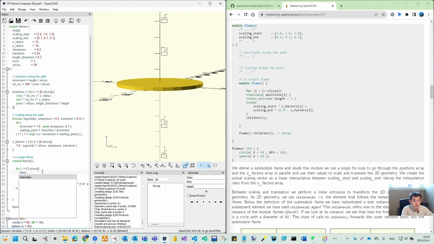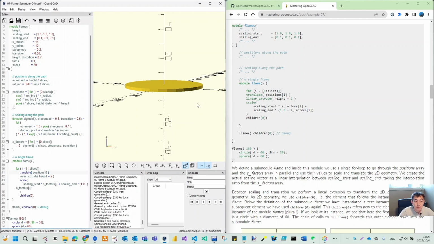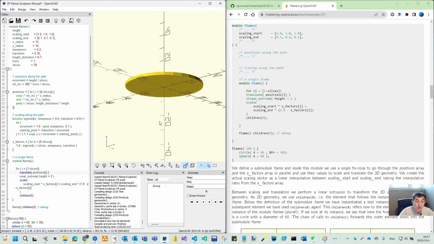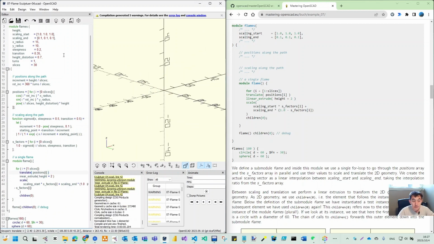So translate positions I. So I is 3, the 3 0. So whenever we have this translate, it is translate every time for this one, and then to go to the top. So let's see here, positions I. Let's have a look.